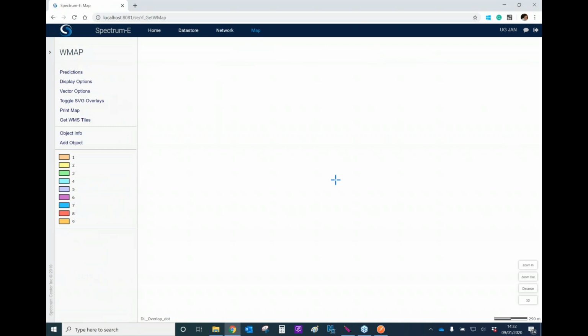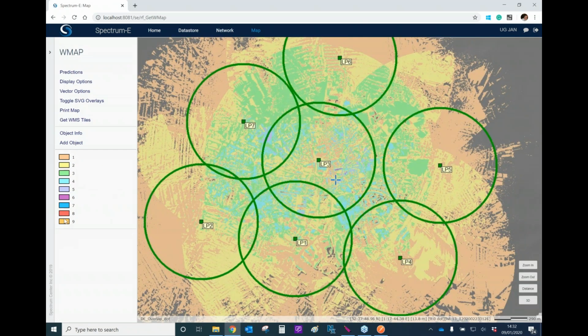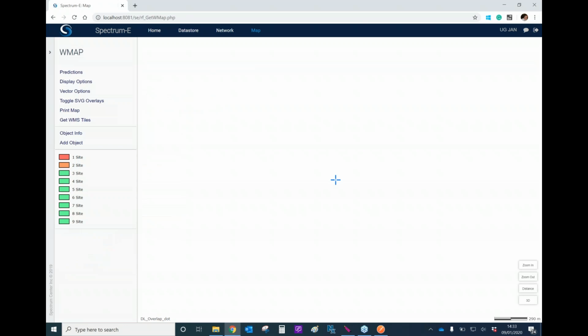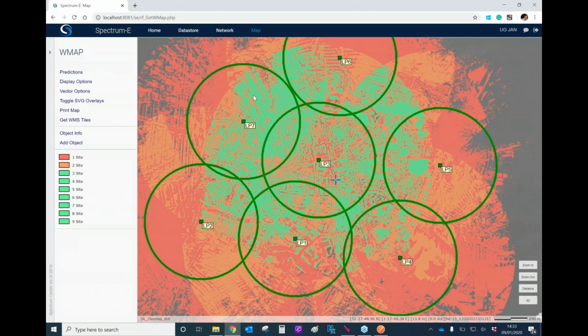So we'll select the map, and now what we can see is we've got our dot palette, which can be seen by the postfix at the end of the coverage map, prediction map. And what we'll do is change this to the downlink overlap palette. What we're interested in here is if a location has 3 or more sites at negative 110 dBm, we'll turn it green. Then we could use perhaps our geolocation applications in these locations. This can be used to design network, getting some feedback on that. So if we update the palette, we should see the areas where there's 3 or more sites that can be seen at our prediction level. So generally there's reasonable coverage.